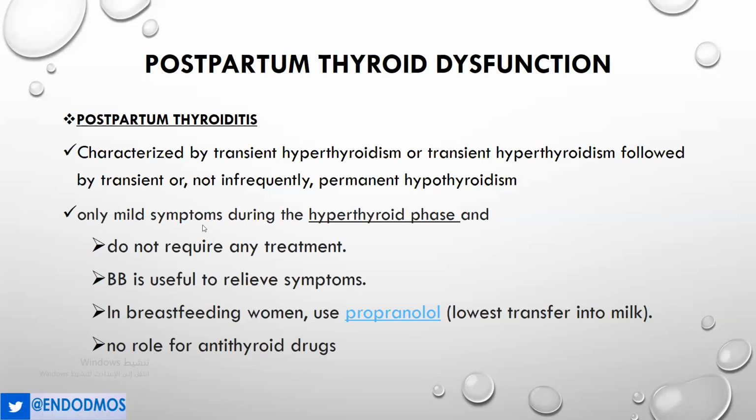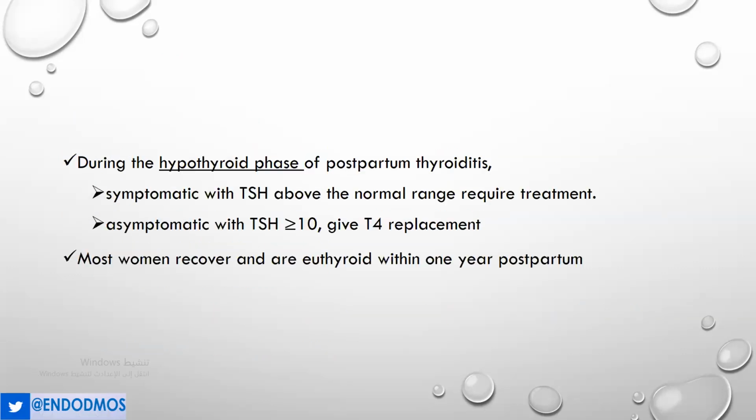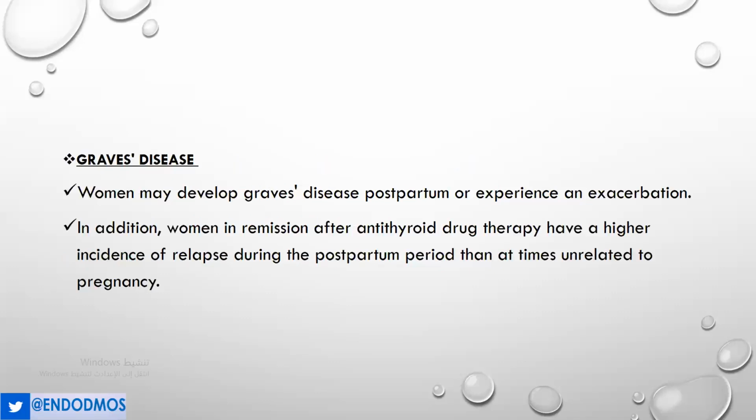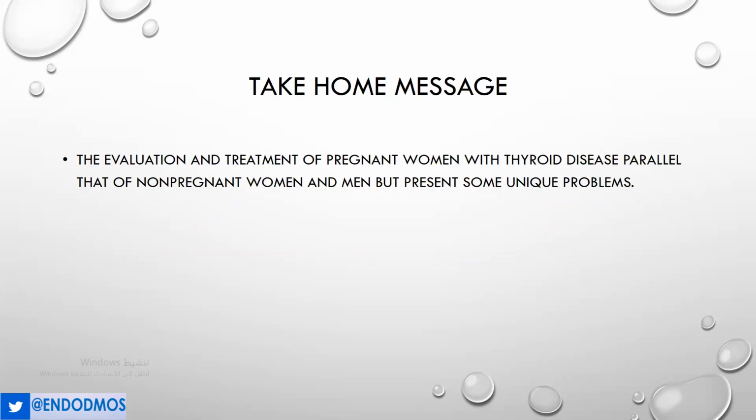Postpartum thyroid dysfunction is usually with thyroiditis, and in the hyperthyroid phase, a beta blocker again is the best to be given to control the symptoms, and there is no role for antithyroid drugs in this situation. If the patient goes to the hypothyroid phase, replacement with levothyroxine is the best option. Women may develop Graves' disease postpartum or experience an exacerbation. In addition, women in remission after antithyroid drug therapy have a higher incidence of relapse during the postpartum period than at times unrelated to pregnancy.